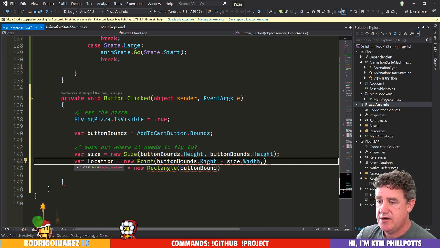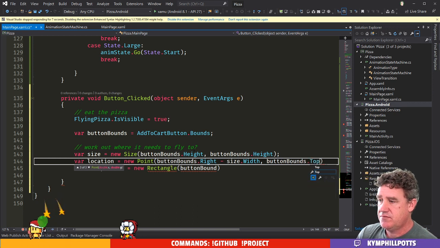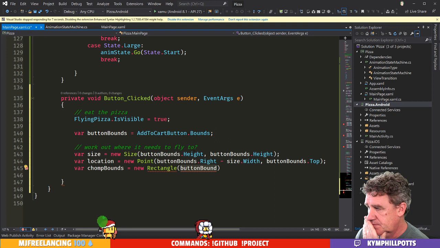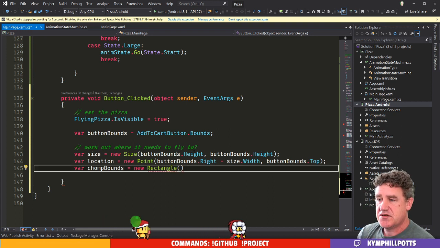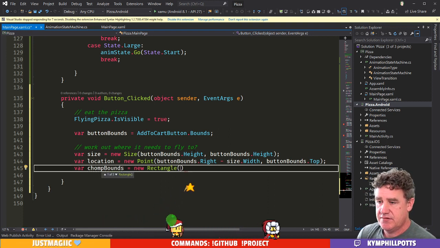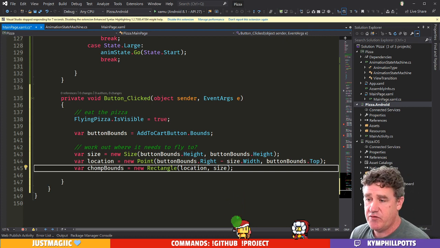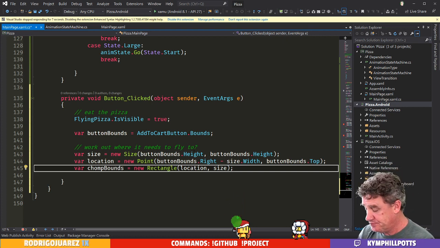And its Y point is going to be the button bounds dot top. Sound reasonable? So then we should be able to say that's where we want to chomp it to, right? We want to chomp it to that point there.